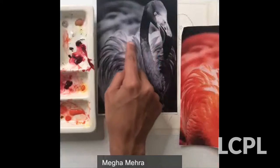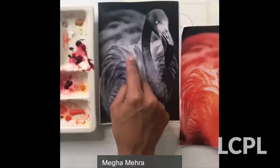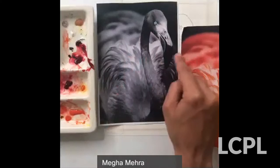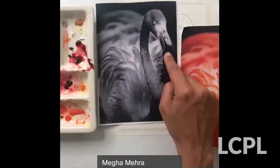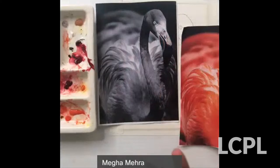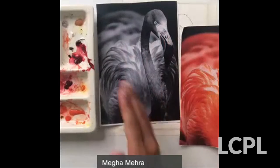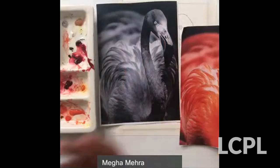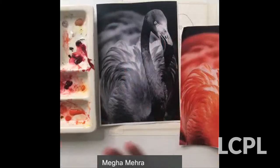Look, these are some white areas, the very low values. And it gets darker and it gets so dark. You can see that this is really dark. I think the beak here or this shape is really the darkest. So when you keep a black and white picture close to you, you get an idea of how much paint or how much water to actually load up your brush with.